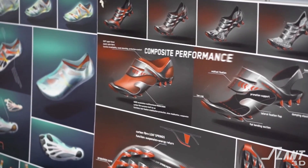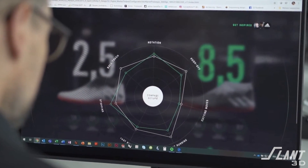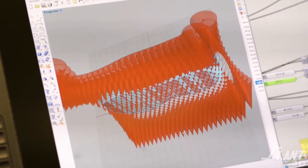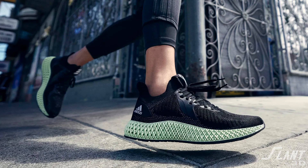The Futurecraft was Adidas' internal incubator for new technologies, and the 4D was a reference to the extra data used inside these shoes. They didn't simply design a sole — they took about 10 years of running and athletic data and used it to generate a shoe sole that would be comfortable and deliver performance that no one had ever been able to get out of a piece of rubber before. And it immediately solved their iteration problem.